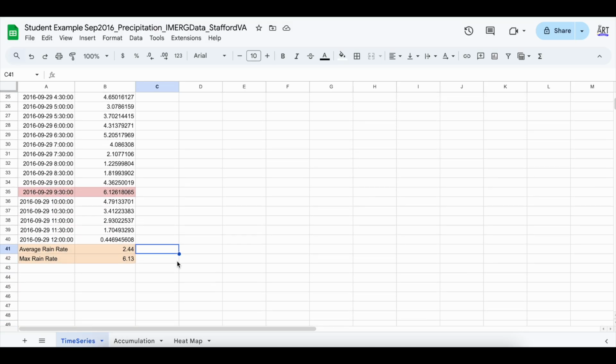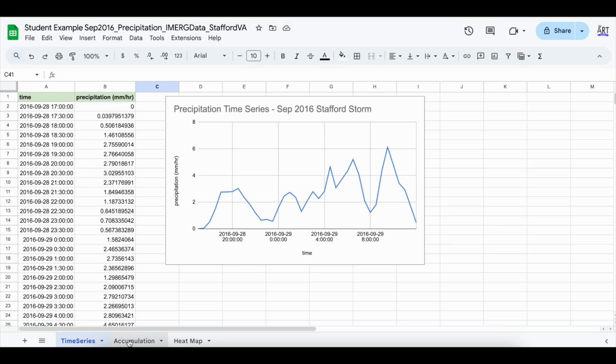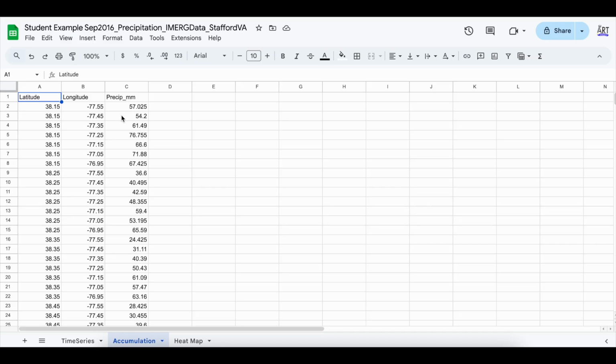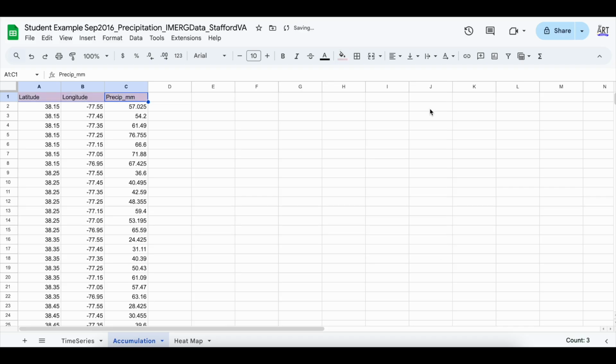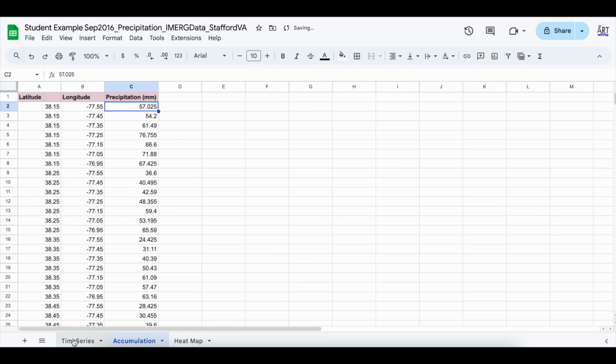And so this is looking pretty good. We're going to go to the accumulation one now. And just like in the last video, we're going to do the same plotting the precipitation against latitude and longitude to see if it was heavier on the east or the west, and then on the north or the south. So we can change just the colors, and I let my kids do whatever colors they like for this. I'm going to rename this one to be Precipitation, and this is again in millimeters because it's accumulation. The other one's in millimeters per hour.